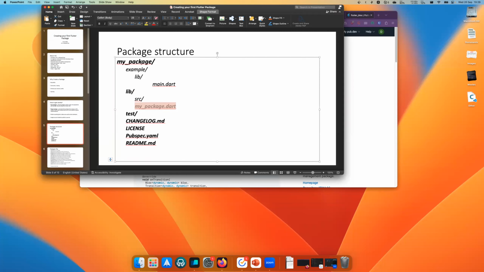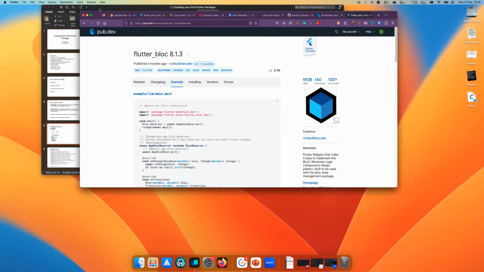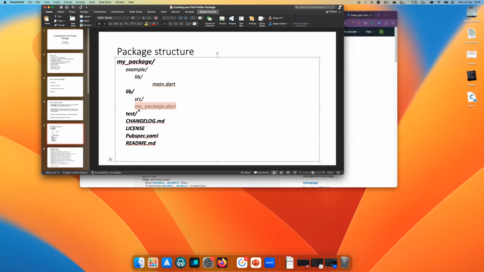It usually has the same name as the library or the folder. For example, if you are writing a lot of code and you want to export, instead of importing one by one, you can just import the whole thing. And then this is where you put your source for that package. This is just a barrel to export.